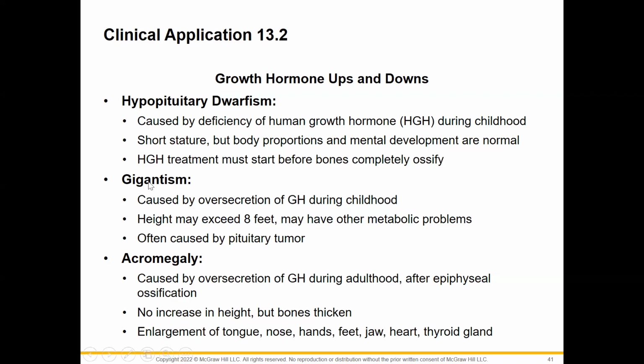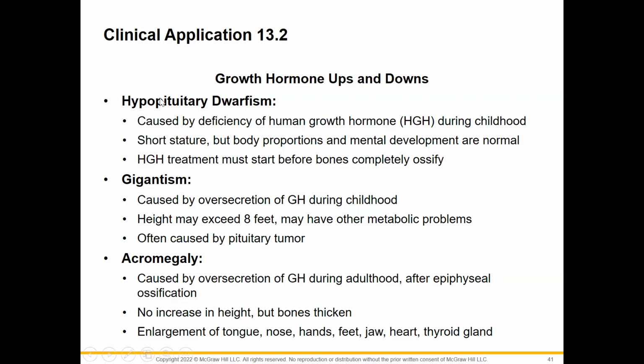hypopituitary. So, growth hormone, remember, is produced by the pituitary. Hypopituitary dwarfism. Remember that a dwarf is a little person, right? A dwarf is a small person. So think about small person, small amounts of growth hormone. Growth hormones help you grow. Since they are dwarfs, they didn't grow very well. They probably didn't have much growth hormone.